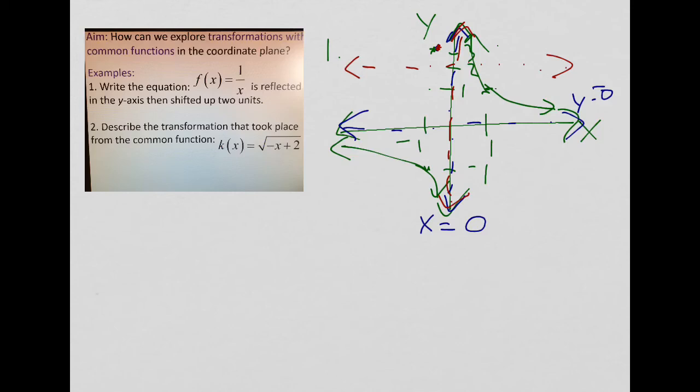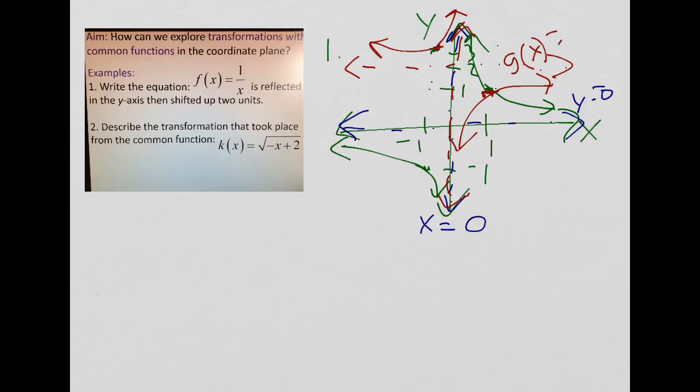So now let's talk about the other point. If I reflect it in the y-axis and then move it up 2 points, it would be over here. Again, if you moved it up 2 and then transferred it over the y-axis, it still would be in the same point. So this is essentially what its graph would look like, okay, for the new equation. So I'm going to give it a new name. This is g of x.